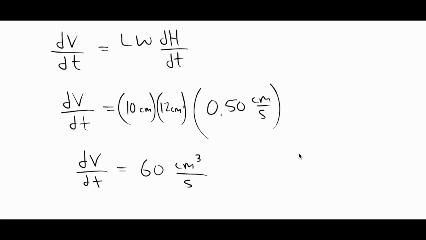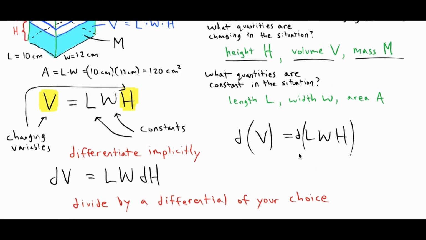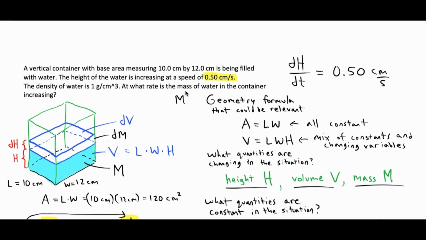It's just that the problem didn't ask how the volume was changing with time. They went a little farther and asked, at what rate is the mass of the water increasing? So sometimes we want to think about, what are they asking? Like, what is the exact letter or letters that they're looking for? In this case, they are looking for something called dm over dt, the change in mass with time.